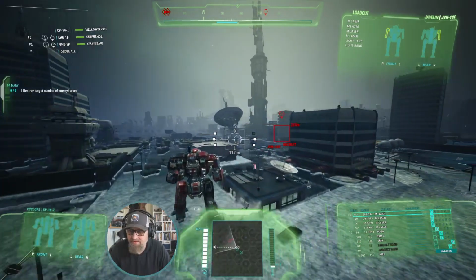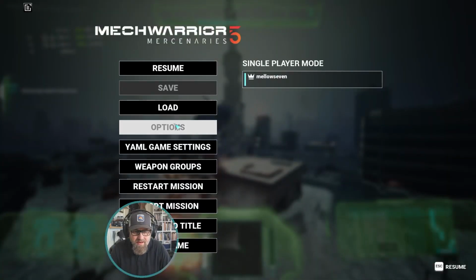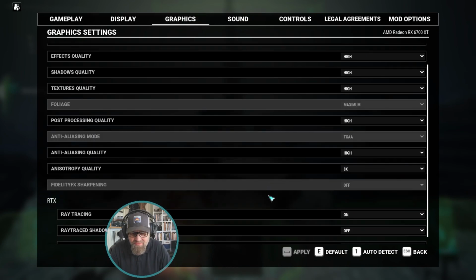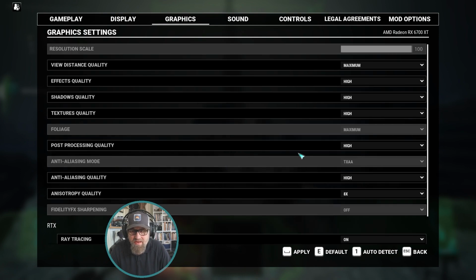We're down to 17. 33. Yeah, that is not an option we are going to keep on. Our frame rate's tanked. All right, so let's turn that off. Let's go ahead and turn everything else to max. Realistically, we're recording at 60 frames per second, so that's all we really need there.